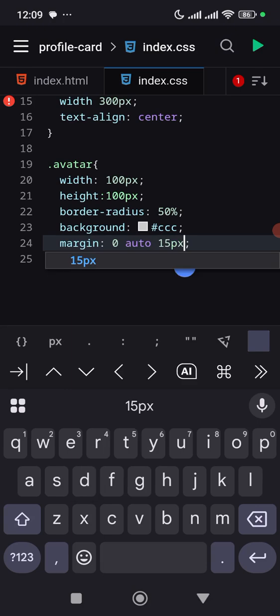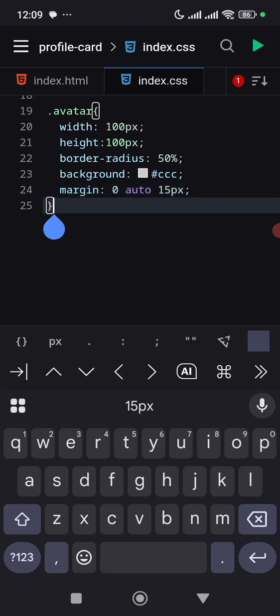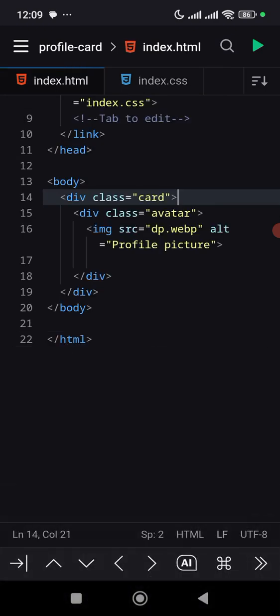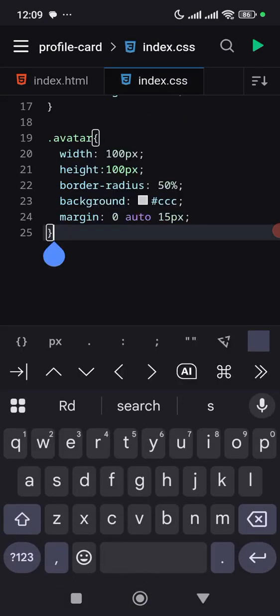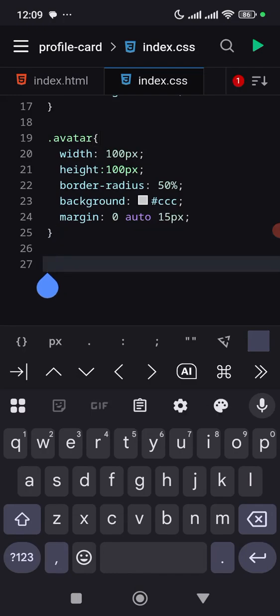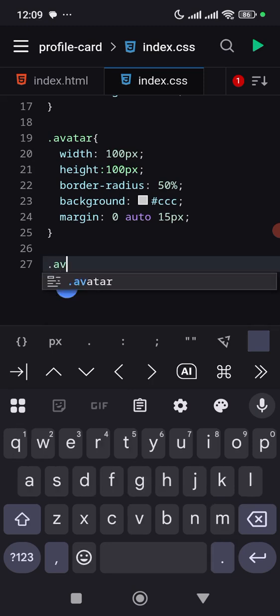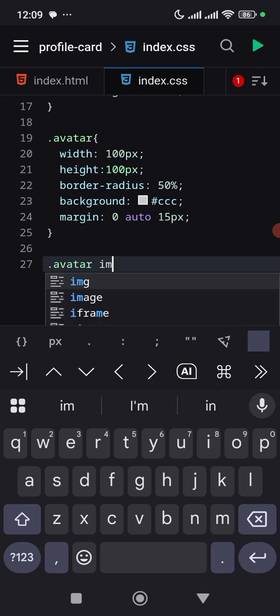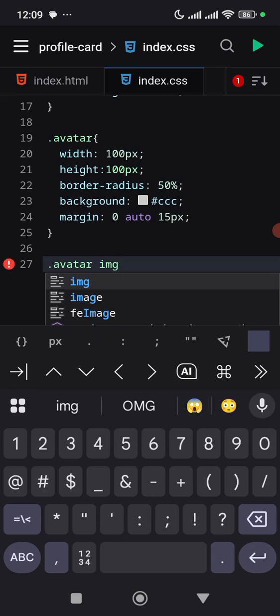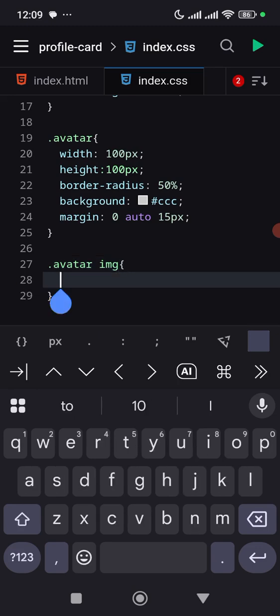All right, so now, but the thing is that this is just the div. If you look at our HTML, we have styled the card, we have styled the avatar, but the image we also have to style. So I will go back to the index.css and do dot avatar to get to the class, and then the image that is inside of this class, I want to style it.